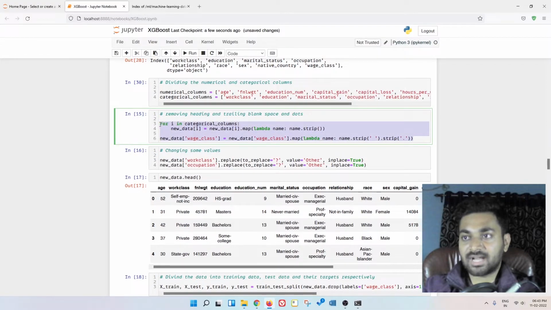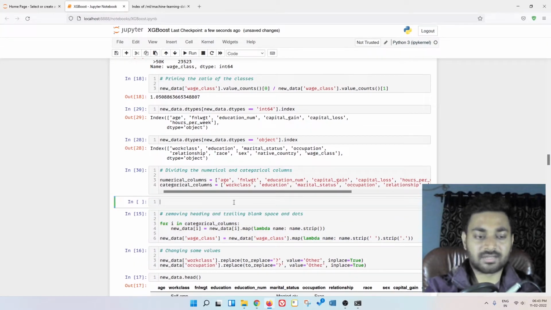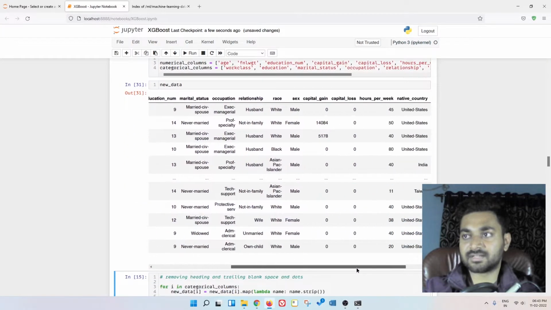Okay, so what I am doing over here, if you see the target column, let me show you the target column first. This is my target column.